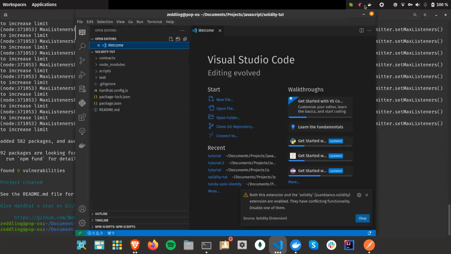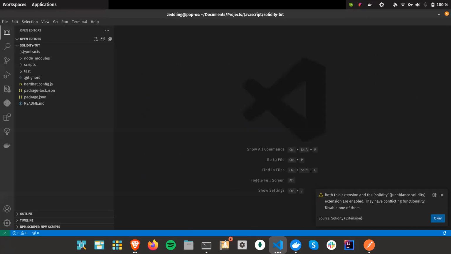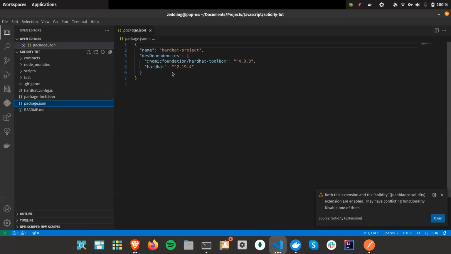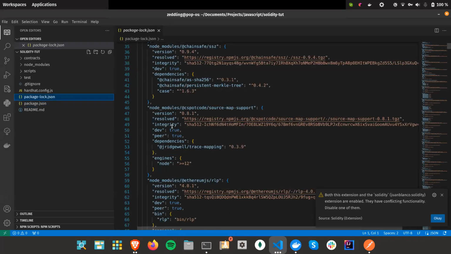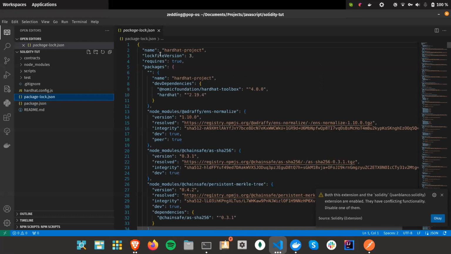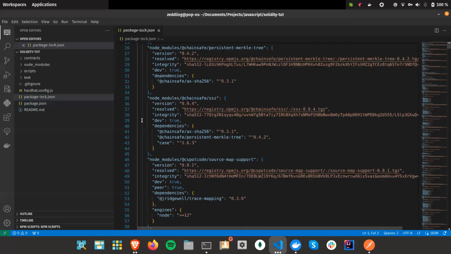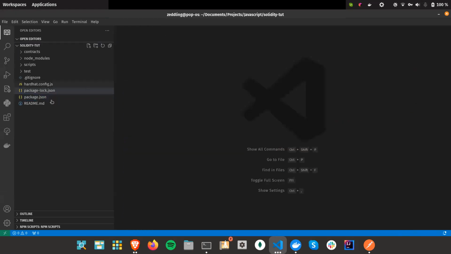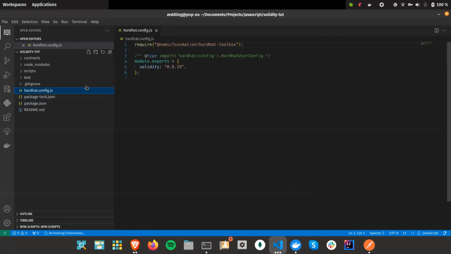So this is basically how a basic project looks in Ethereum. We can see we have the package.json right here. This lock file is a file that helps in dependency management for a project, so it helps the project and npm know exactly where to look for stuff.